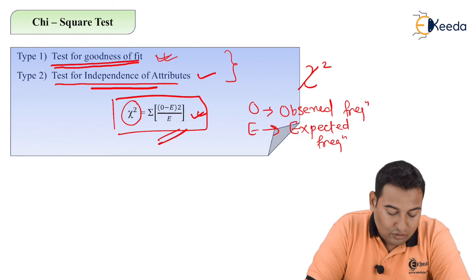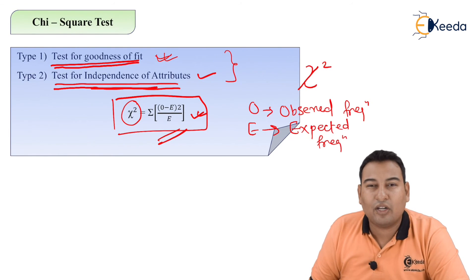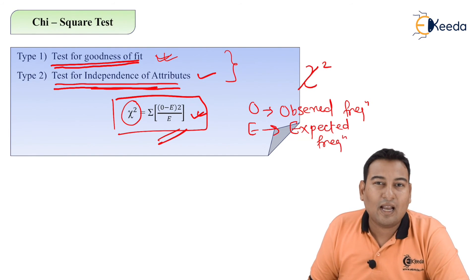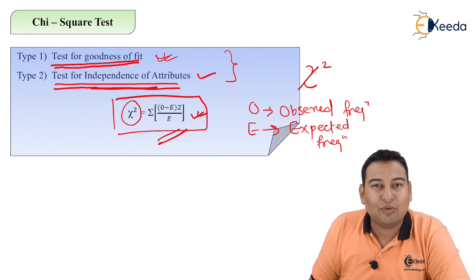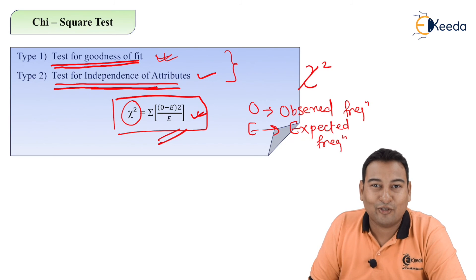So this is the way we're going to check for chi-square alpha value. Now friends, one more thing: test of goodness of fit and test of independence of attributes, in both cases null hypothesis, alternate hypothesis, assumptions are also different. We'll discuss that in the next videos. Hope you are clear with the introduction. In the next videos we'll see how to solve problems based on this. Thank you.